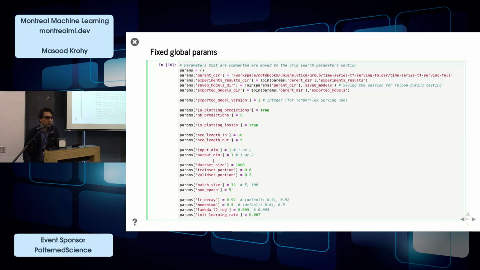But the code is ready to go multidimensional, which means that here I'm going to show basically one time series coming in and a prediction for another time series. But you could have any combination. Let's say multiple time series coming in, predicting one, and that is when you want to have different variables. Let's say weather and stock data and traffic. You can put all of these as input and then have the stock price as output. So you can play with this in different ways.